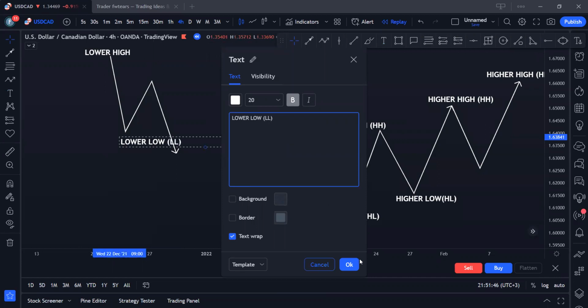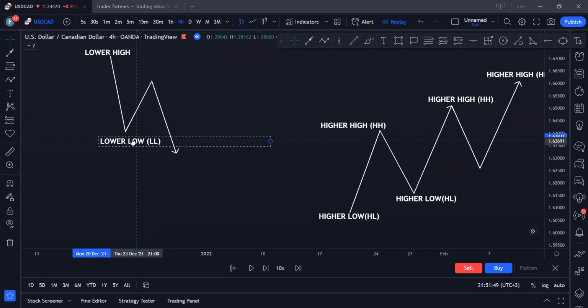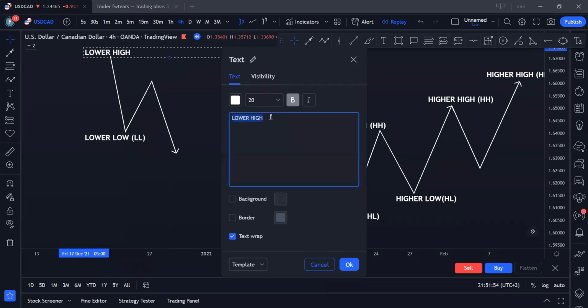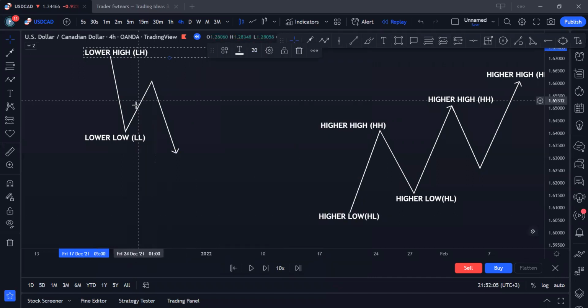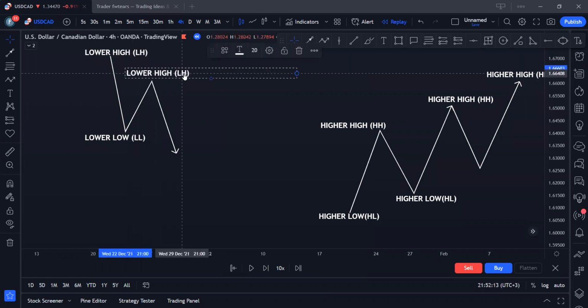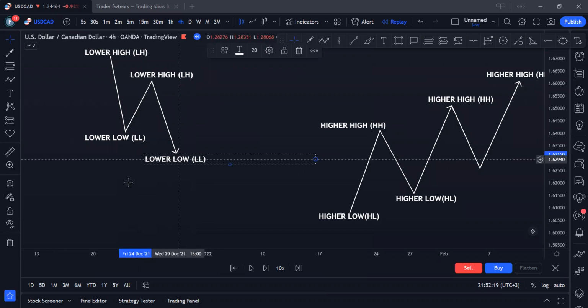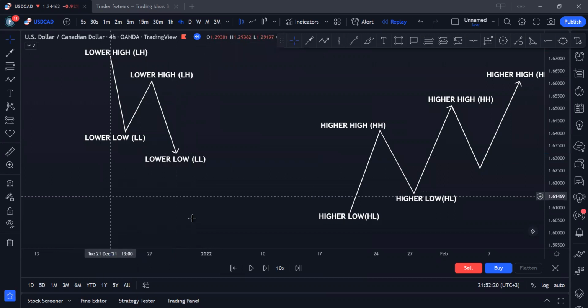You will need to be labeling it once you mark it up on your charts, but it makes sense that you understand what's going on with price so that you can really interpret the market effectively. So this is lower high, this is lower low. Good. So in a downtrend, you find that lower lows are constantly created.